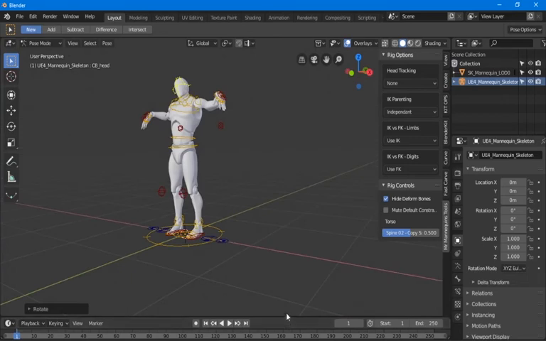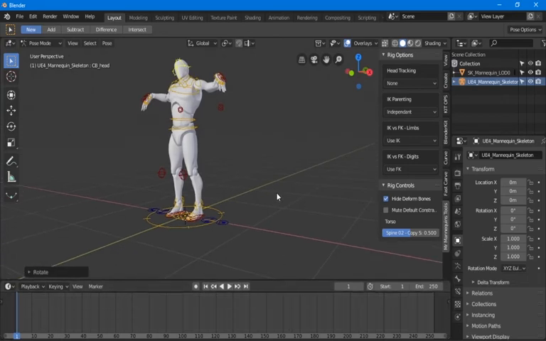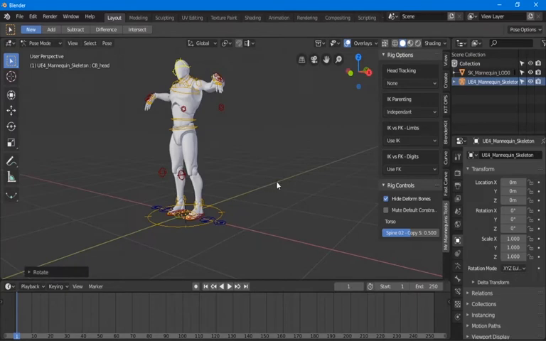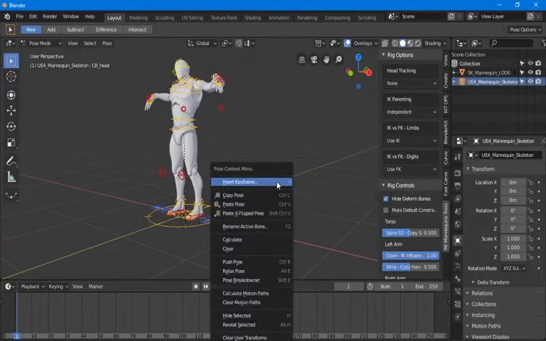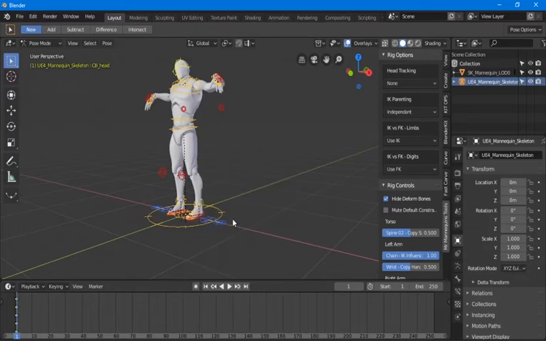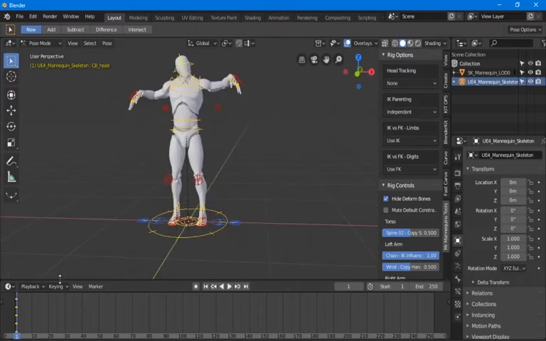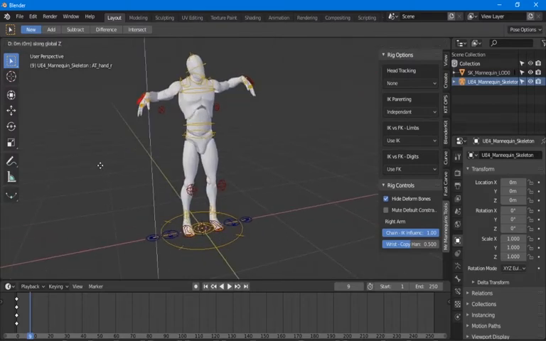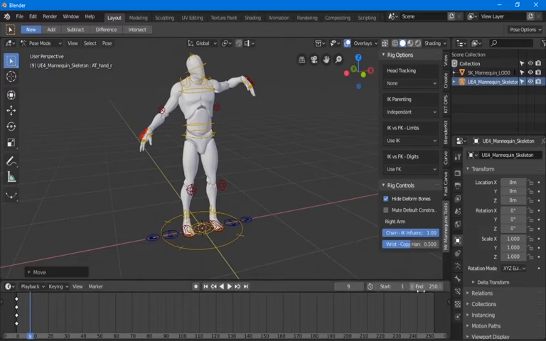So to start the animation, we're going to pull this up. To start the animation for this, you want to hit A, select all. Right click, insert keyframe, and do location, rotation, scale. This creates a lock-in of this pose. So if you wanted to animate it, you come over here on your timeline, and we'll just drop this hand down. And I'm going to make this 10 seconds, so we'll be able to watch the hand move.